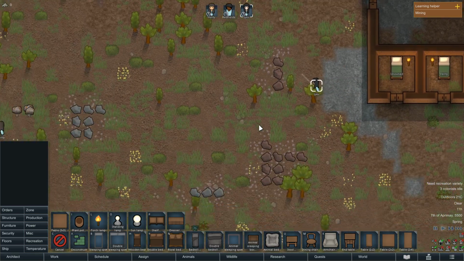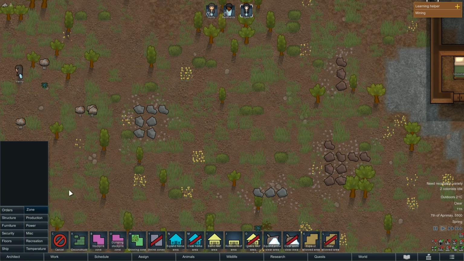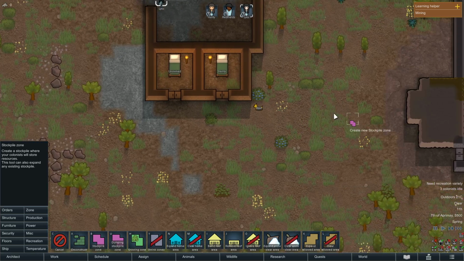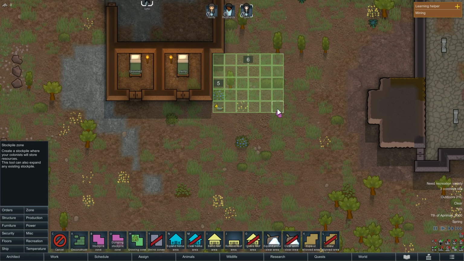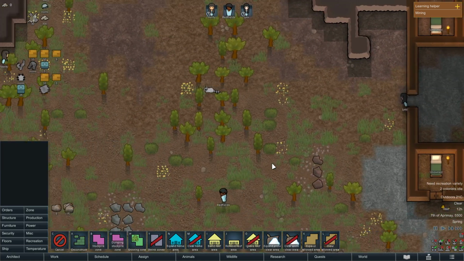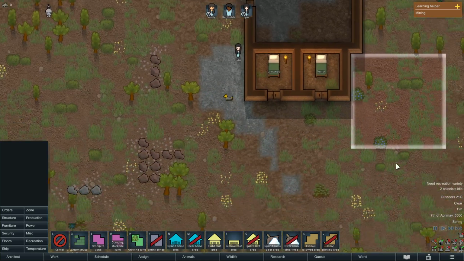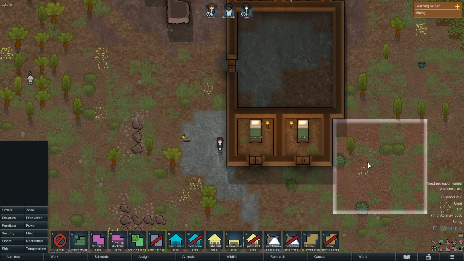So the way we're going to do the storage area, go back and we can set up a zone. So we can do a stockpile zone, and we can say, right, we'll just stockpile everything here for now. So we'll just make an 8x8 stockpile. And what they should do is pick up everything that is there and shift it over into this stockpile.